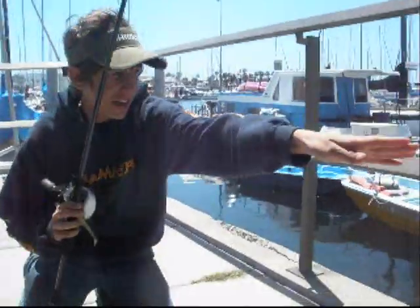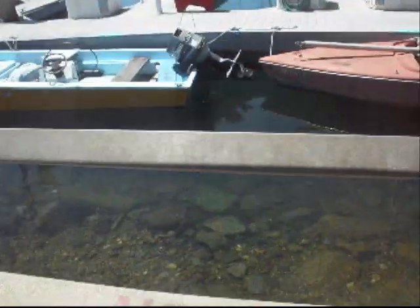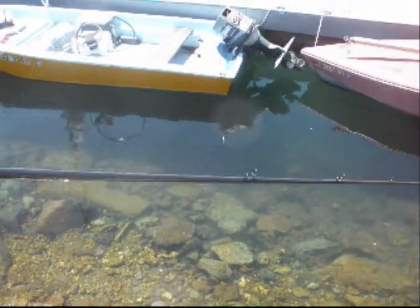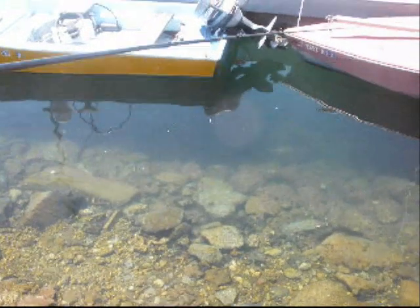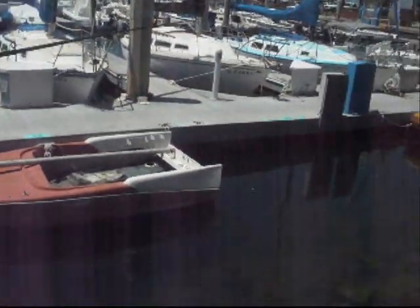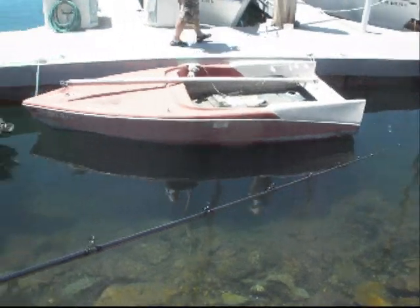As you can see, we work all the way down the shoreline. There are a lot of boats, little dinghies, little skiffs tied up all along here. What I do is I take my plastic and flip it right in between the cracks - it's all about accuracy. I let it sink and start a slow retrieve. It's all about covering a lot of water, just keep moving and flip it into all the cracks. A lot of times the calico will come out from under the dock and chew it.